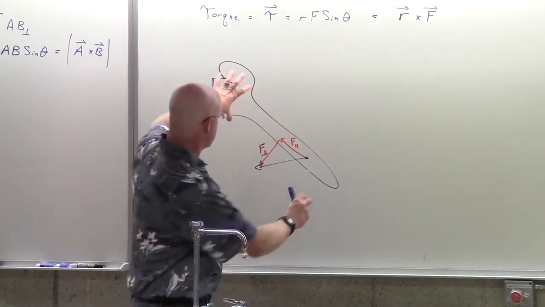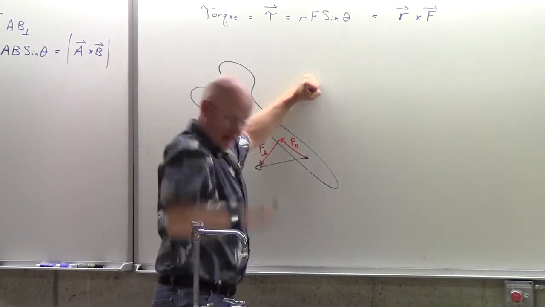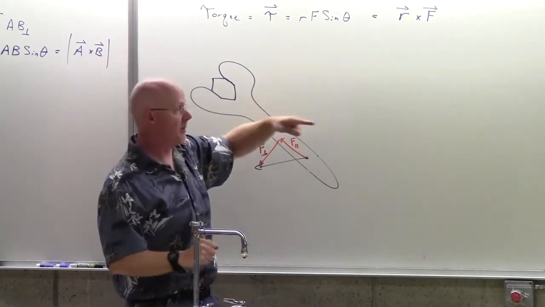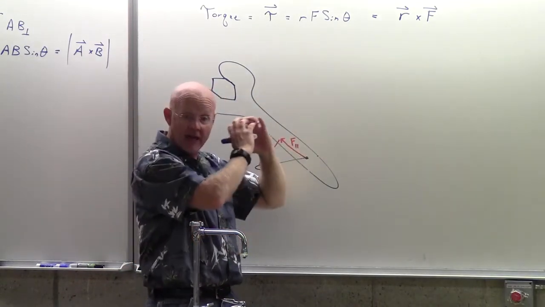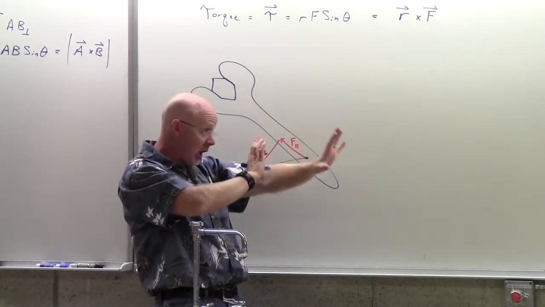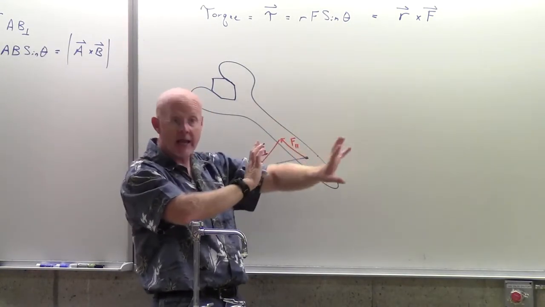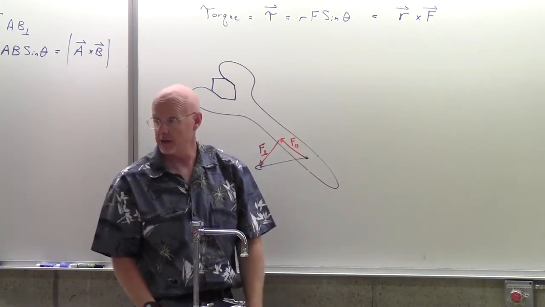But if I were to take this wrench and maybe take it out of the board and put it in here and pull it down like this, then there would be a rotation in this way. That would be around the x-axis. And as I stand here and look at it, it would be a clockwise rotation. So I'd call it a negative rotation on the x-axis.